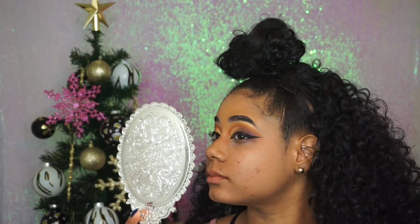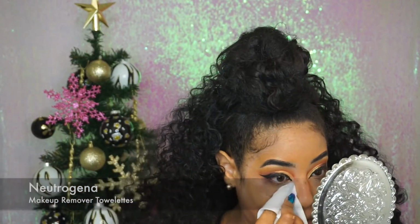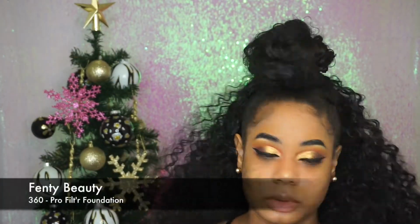Now I noticed playing with these eyeshadows, it created a tremendous amount of fallout. So I had to take a makeup remover wipe and clean up all of the fallout so I can get started with my foundation.